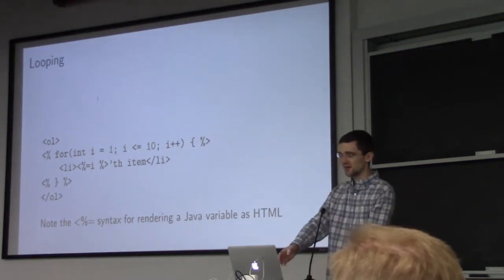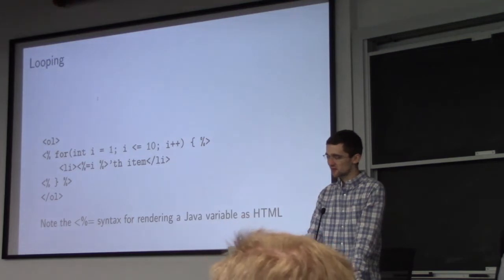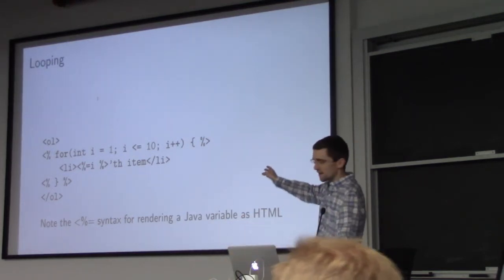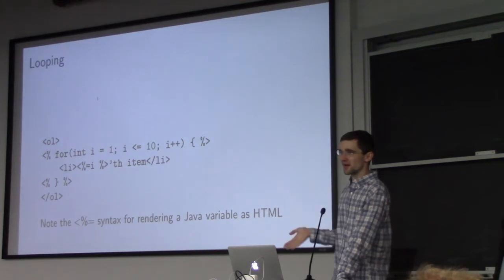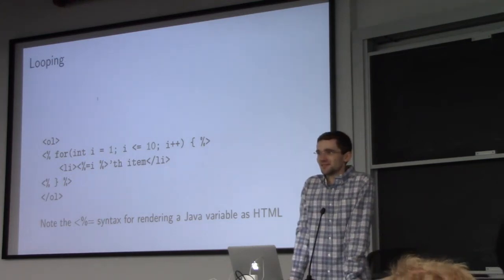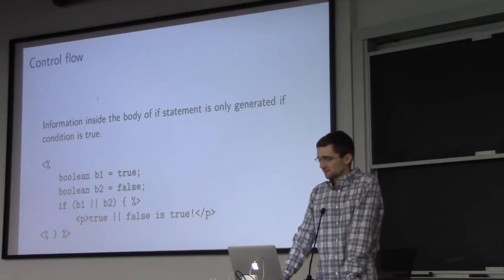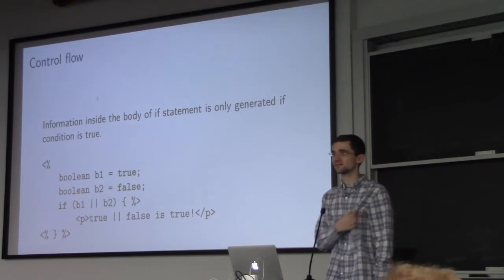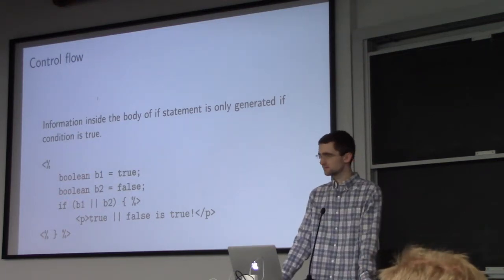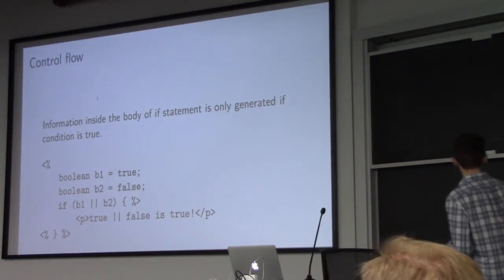Here, I have an unordered list on the outside, and in the JSP part we just do a basic for loop. Like the if statement, we use brackets. If you don't use brackets, sometimes it will barely work. A student asked: so you're saying the server does the logic and then just sends back the HTML — if this statement was false, it would not send that piece of HTML to you? That's correct.